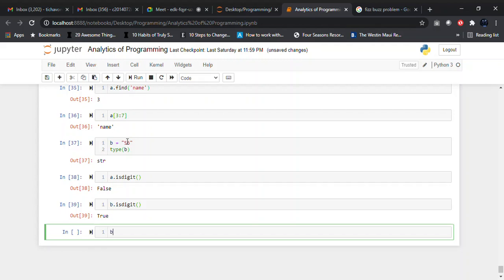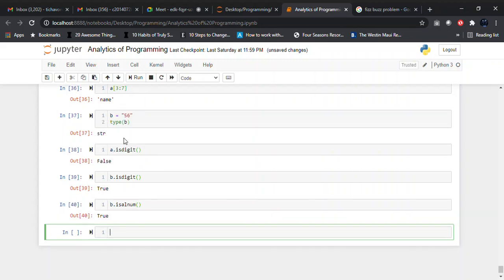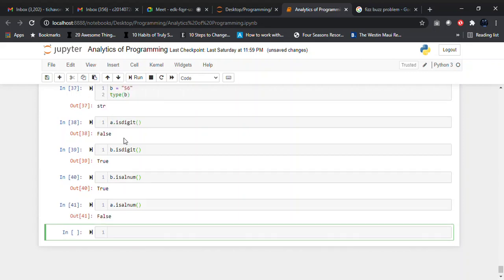All the other functions, like isalnum, are just meant to evaluate something. This one is meant to evaluate whether it's alphanumeric. B is numeric. Numeric is also part of alphanumeric, so yes, it will say true. And A also will be alphanumeric because it has alphabetical letters. True. isalpha is different, it's all alpha. Everything here is only there to evaluate.